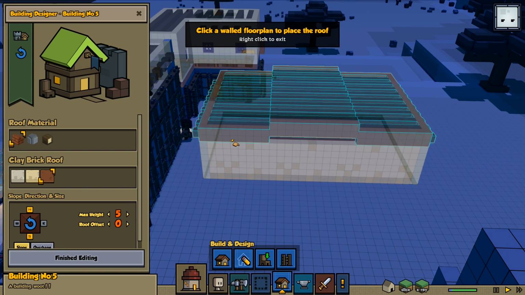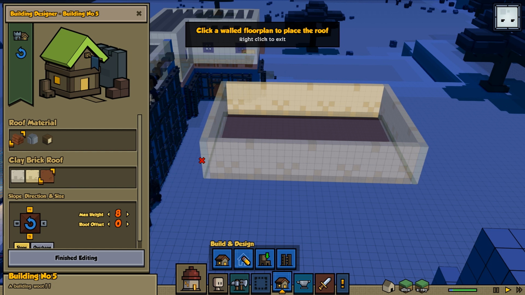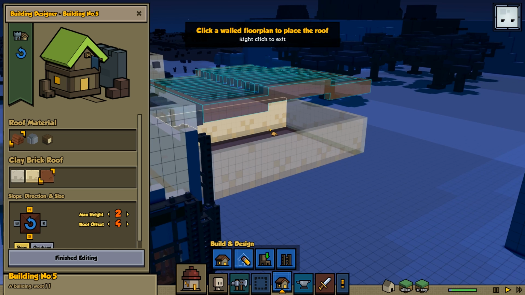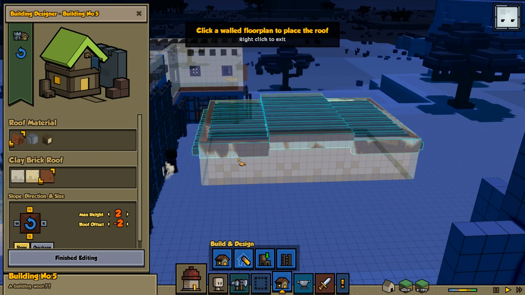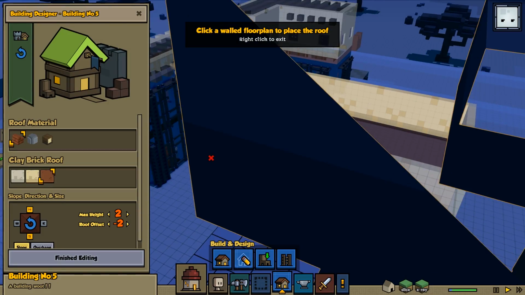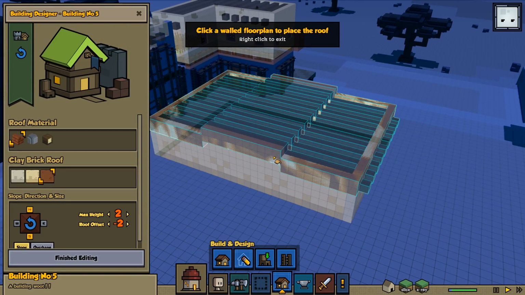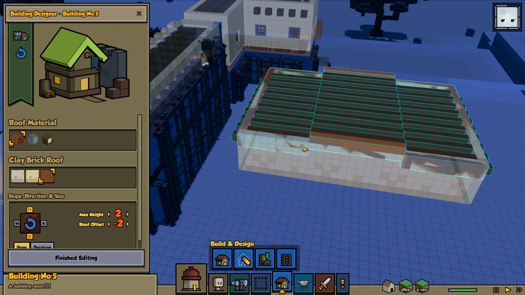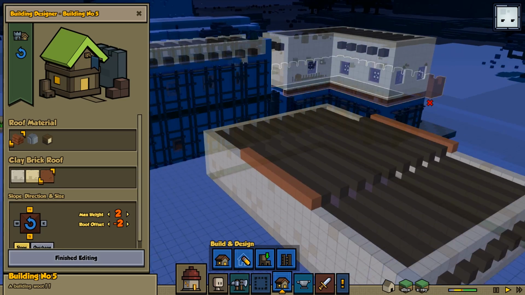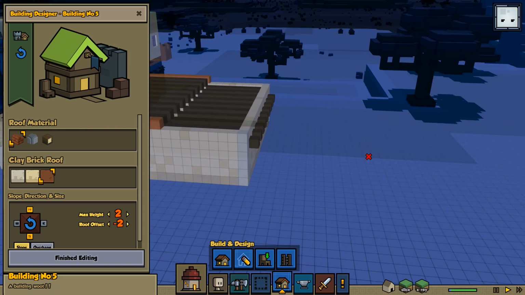How tall can we make it? Can we make it taller than that? No. The max is like 2. I wonder, if we roof offset, oh okay, we can make the roof taller than the actual building. No, we don't want to do that. But what about lower? Oh, that's messed up. I'm always looking for ways to break the game. That looks pretty cool, so I'm going to do it, but it's probably going to break the game. All right, good. Perfect. That looks kind of neat. I actually kind of like that.